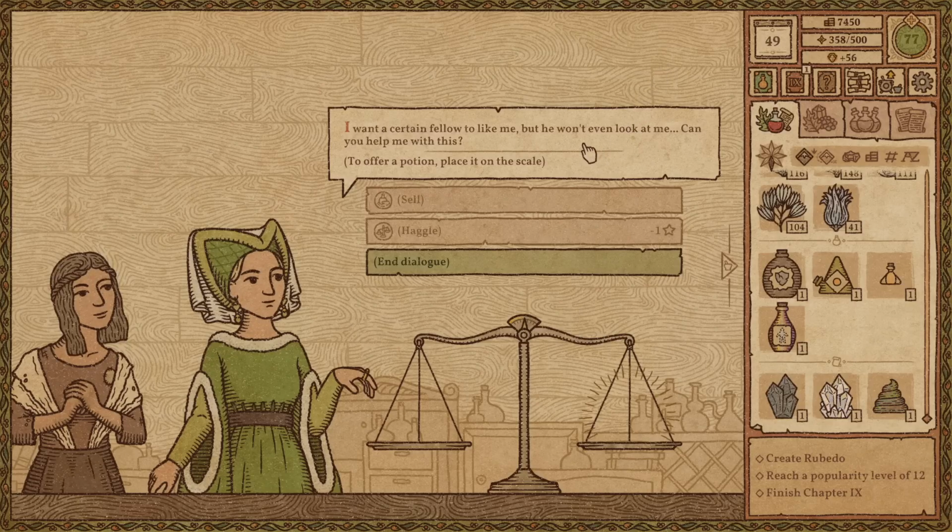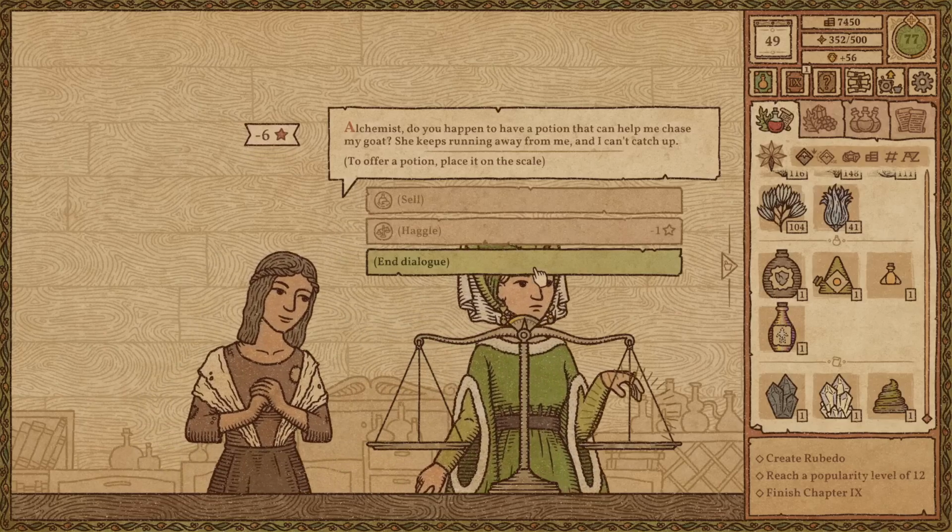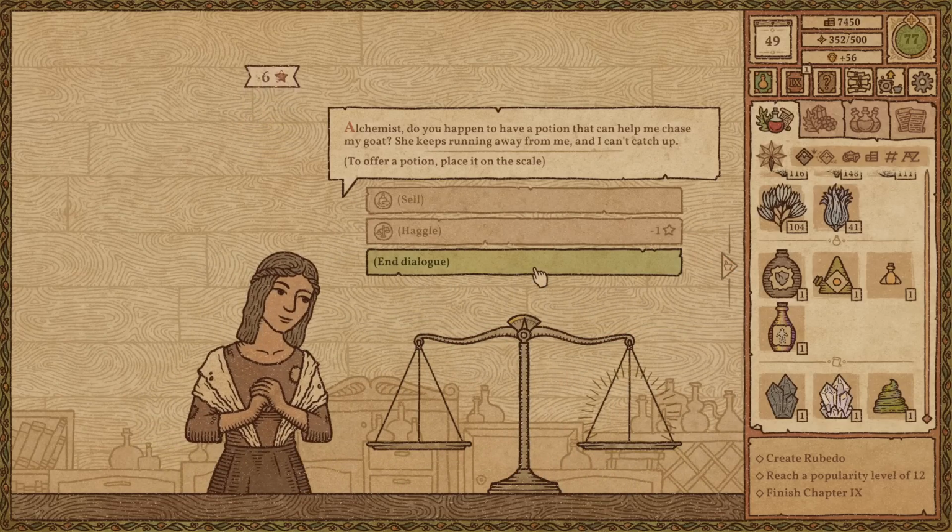So here's the thing, okay? I do have one limitation. I don't mess with love in this game, okay? And you're probably gonna give me negative reputation for not helping you. I don't mess with love. I'm not making anybody love nobody. Frick that.